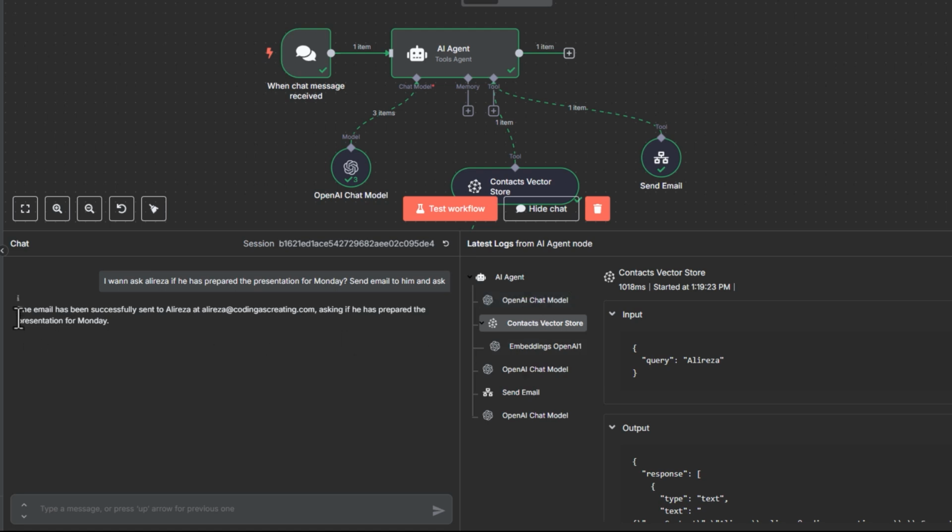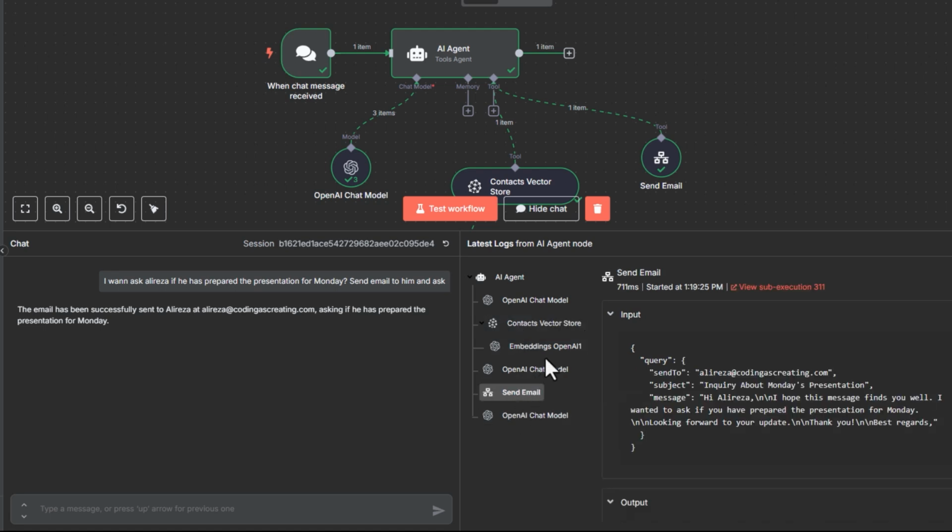So it's interesting to see that the email has been successfully sent to Ali Reza, asking about the presentation. Well, in a second we are going to look into the email, but as you can see, everything is clear here. You can also follow the process here. You can see also here how the agent prepared the parameters for the send email workflow, which is quite nice actually.